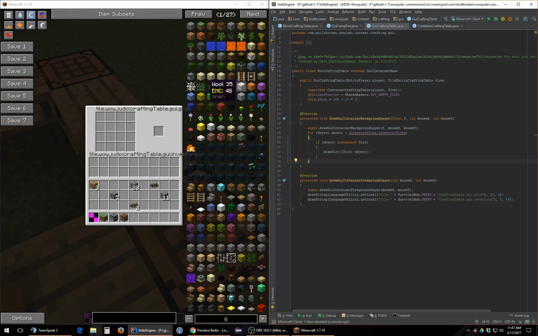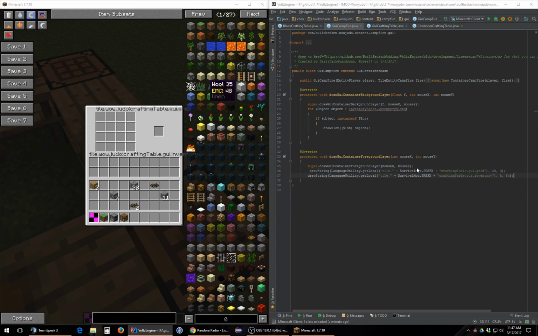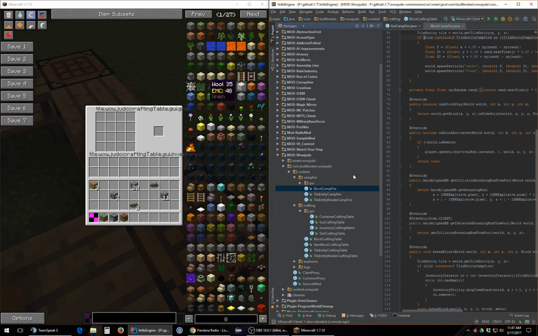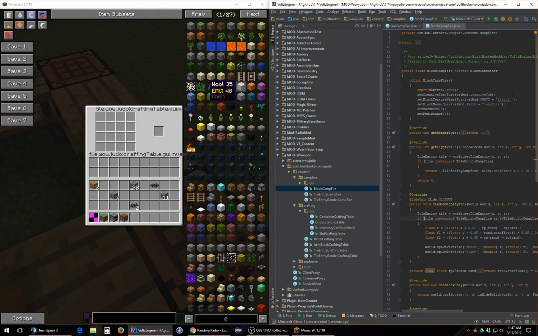We'll go ahead and do the same exact thing on the campfire. We're just going to copy this real quick, so that when we go over here, we start with the translated keys. And in this one, we want to change it to the campfire. So we're going to close this one, close that, and then open up the campfire and grab its localization. So this is called fire pit in the, oh no, it's called campfire in the block name. It's called fire pit for the texture name.